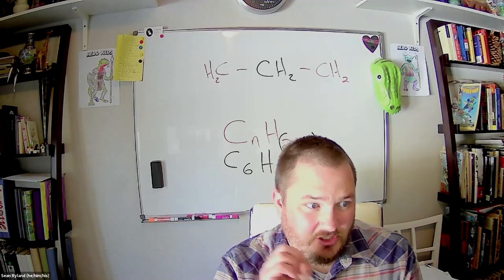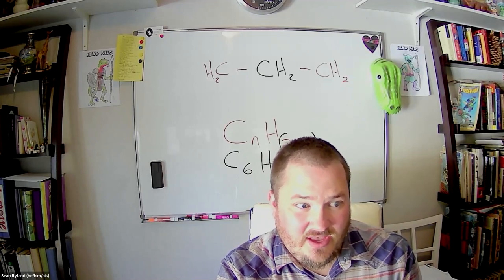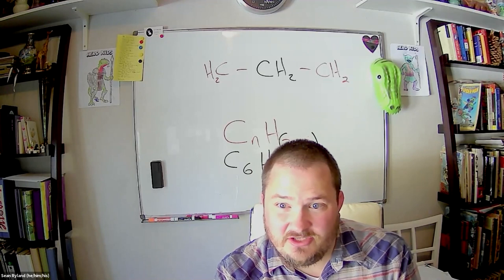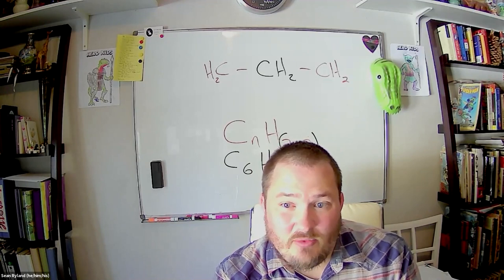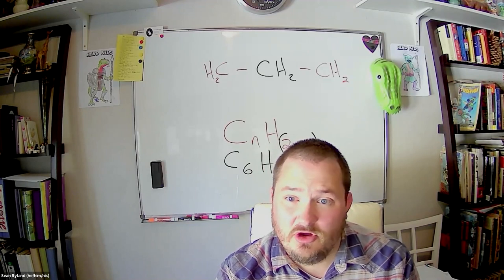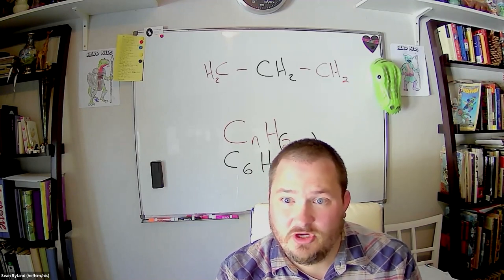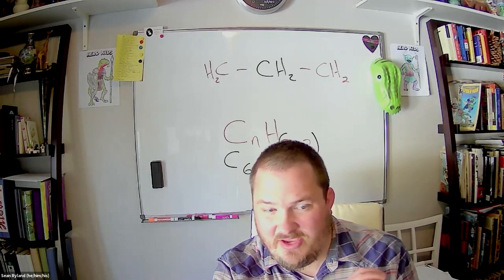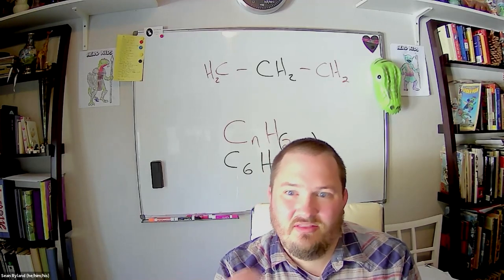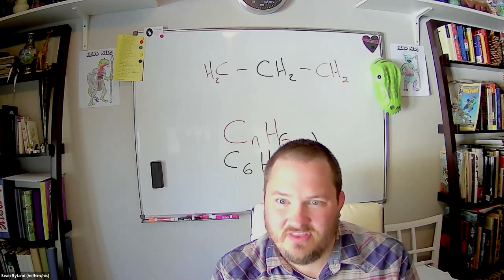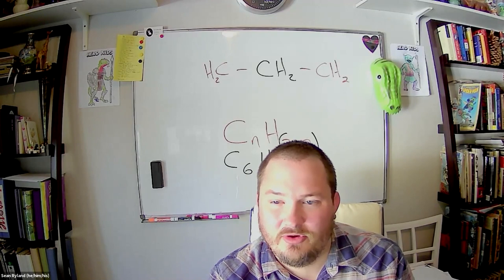So I wouldn't necessarily try to turn that into something. You could look at that as two doublets, but I wouldn't try to read too much into the peak splitting until you're pretty sure that you already know what your structure is. The more you can figure it out based on everything else, and the less you have to rely on peak splitting, the better, because it's the most fickle of the information on the proton NMR.